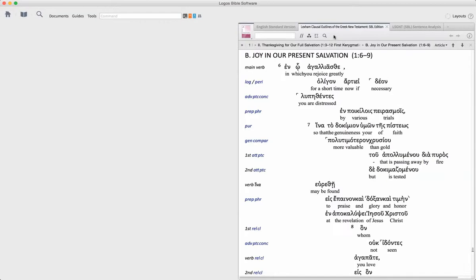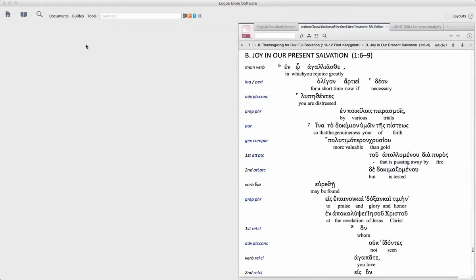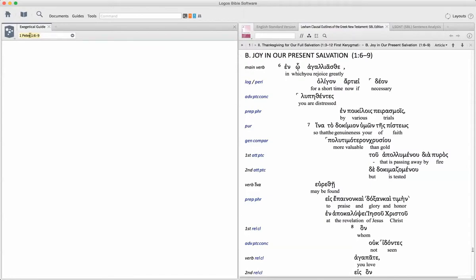It came in my level. I think silver and above may have this. And what you do is go look in your library, or I'll show you a better way. Go to your guides menu and click the exegetical guide, and you'll notice that we have 1 Peter 1, 6 through 9 in the reference box.